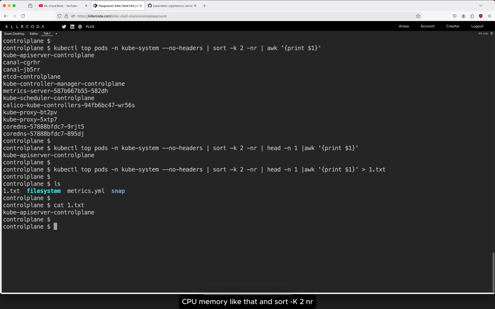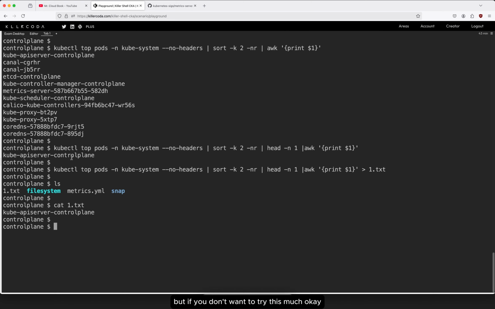And sort -k 2 -nr sorts the output numerically in descending order based on the second column, CPU usage, and head -n1 retrieves the first line, which is the pod with the highest CPU usage, and AWK will print out the exact name of that particular pod. Okay, this is how you have to extract the details.